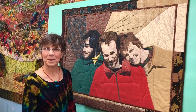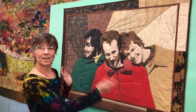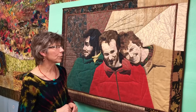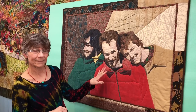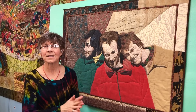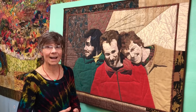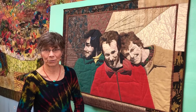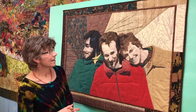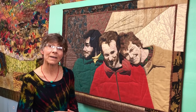Hi, this is Susan Carlson and welcome to my studio. I have here my quilt 'Surprise Me.' It's a portrait of my husband Tom and two of his best friends Joe and Mike. I made this quilt back in 1992, so it's now about 27 years old and unfortunately it is showing a few signs of age.